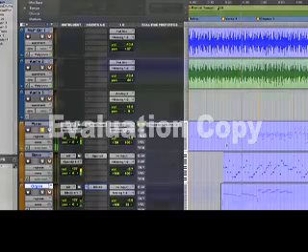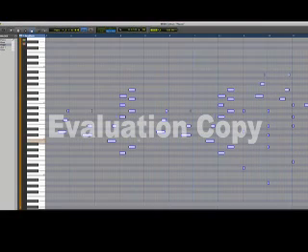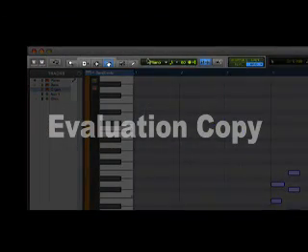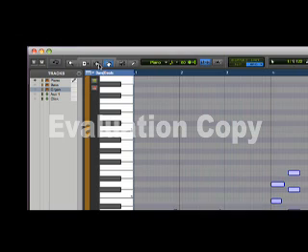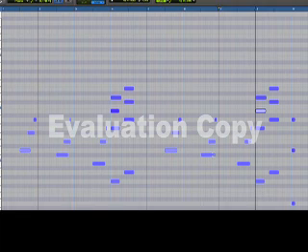Now, let's double-click this region with the grabber to bring up the new MIDI editor. Pro Tools 8 includes a dedicated MIDI editor window. We have the same familiar modes and tools to make editing easy. Let's adjust the durations of a few of these notes. I'll just use the trim tool to drag these notes in and shorten their length.